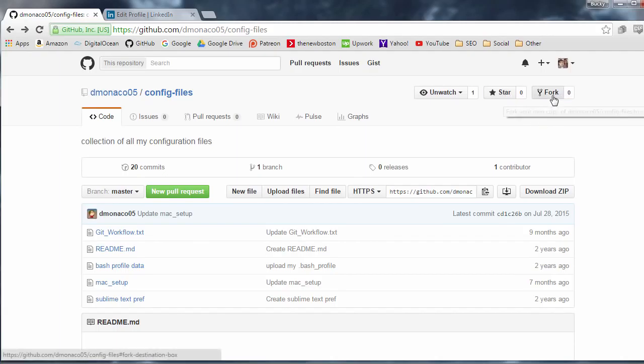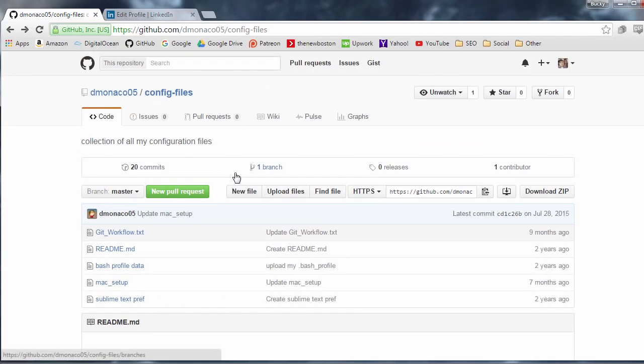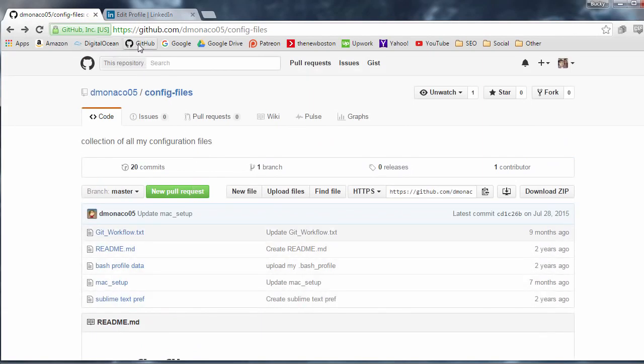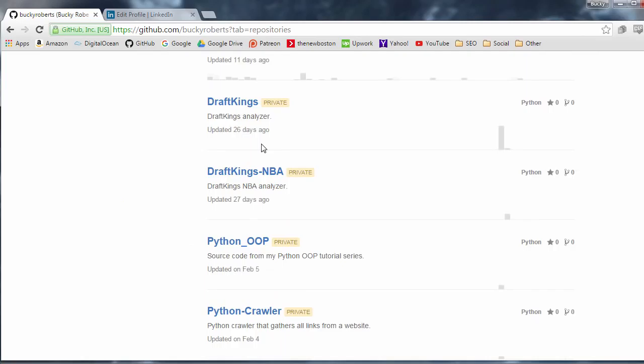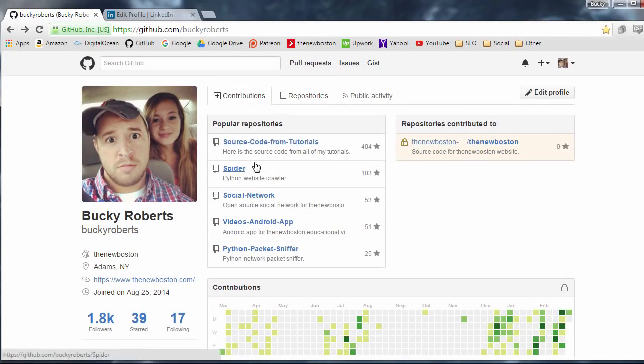Now fork, we already kind of talked about what that means. What this means is make a new branch or copy of this project. So what is this even? A collection of his configuration files. I don't know why he uploaded this, but let's say that I wanted all of these configuration files too. Maybe I wanted to change something on them. Well, if you look at my GitHub page, in my repositories, I don't have any of those yet. So here are all my repositories. I don't have a copy of that.